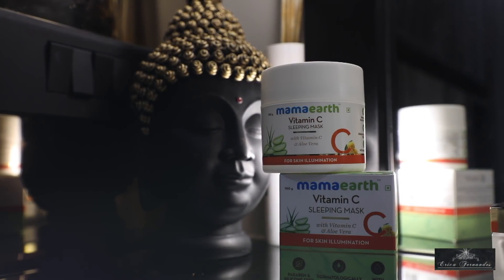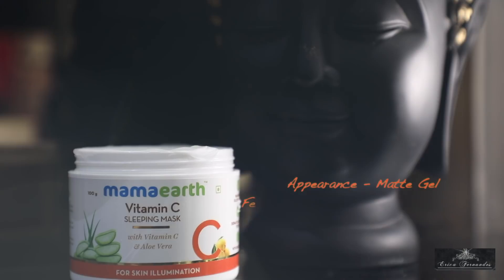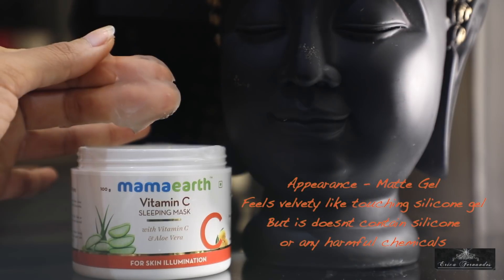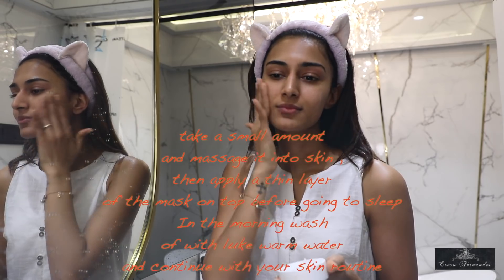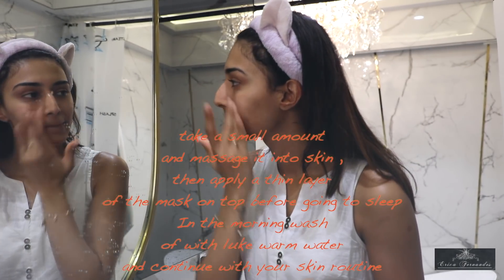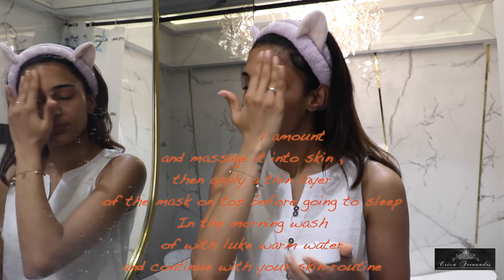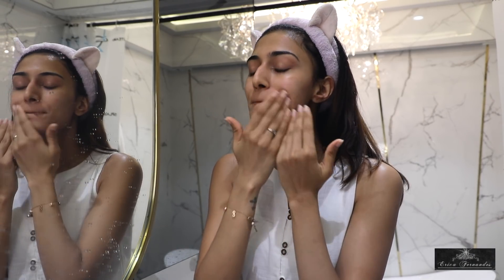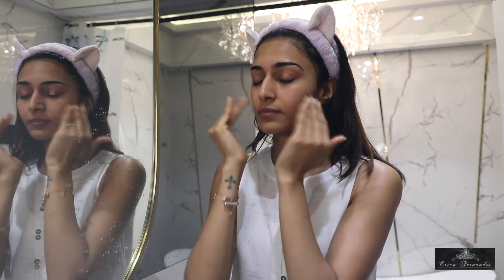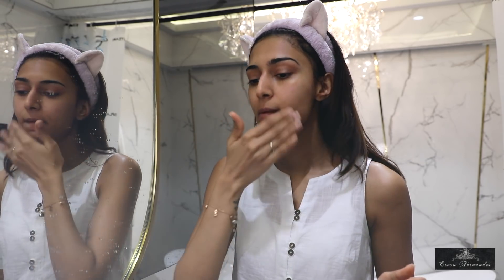Last but not least, I'll be using the Vitamin C sleeping mask with Aloe Vera for skin illumination. The two main ingredients are Vitamin C and Aloe Vera. Vitamin C is one of the most celebrated vitamins in skincare because of its high antioxidant properties — topical application reverses signs of aging, restores skin, and evens skin tone. It also reduces signs of aging and keeps skin even-looking and hydrated. Aloe Vera has soothing and antioxidant properties with excellent cooling effects, helping to soften the skin and treat inflammation, sunburns, and sensitive skin. This product replenishes lost radiance, reduces signs of aging, reduces pigmentation, illuminates the skin, and is suitable for all skin types.